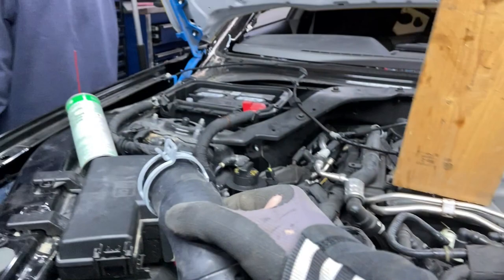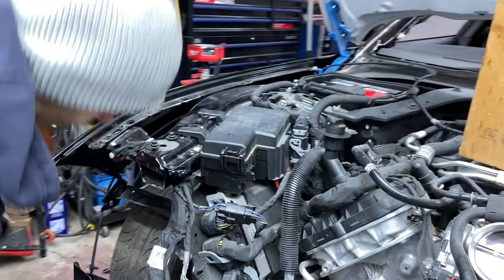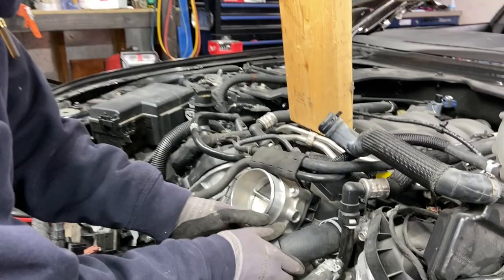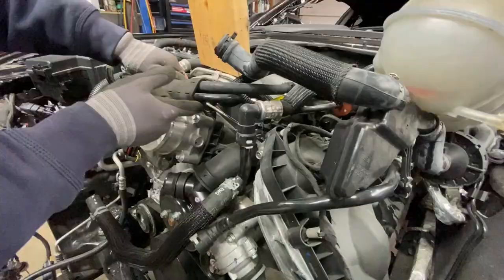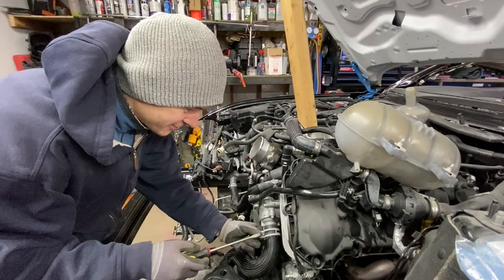It's a lot easier if you guys use lubricant. We never had used these lubricants before, but now we just started using it. Yeah, I just snap it in, that's all. Oh wow, that snap, dude. Imagine if your fingers get caught. Uh oh. You might say goodbye to your skin.